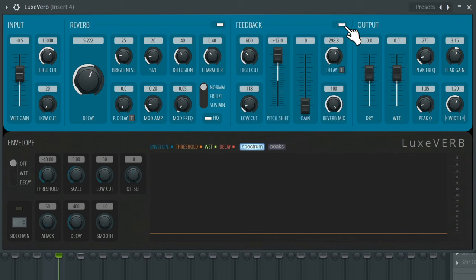I'm also going to add a new pattern now, which will be a bass part. So let's add a new pattern, and I'm going to call this bass. Now I'm going to add a new instrument to the channel rack. For this, I'm going to choose flex. And I'm going to choose a preset from Mobile Tuned 808 Bass. I'm going to choose this one here called 808 Kicked.